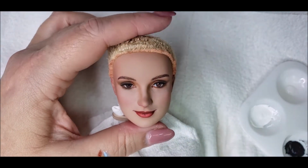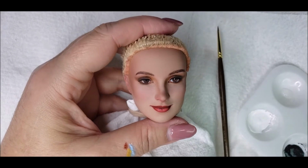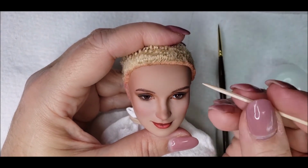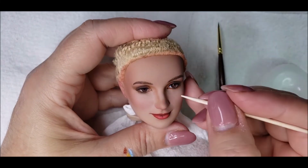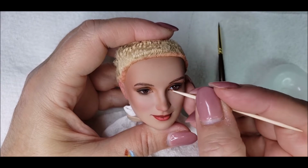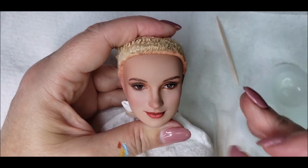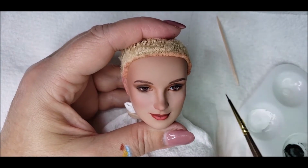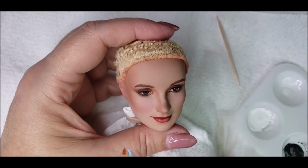So I'm going to take a look at this up close, and I'll pause this and take a look. Okay, my decision is I'm fairly happy with the eye. I noticed while I was holding her that there was a little bit of a thing here I didn't care for, so I was just going to try to clean that up. But I'm pretty happy with the eye, the iris. It's okay.